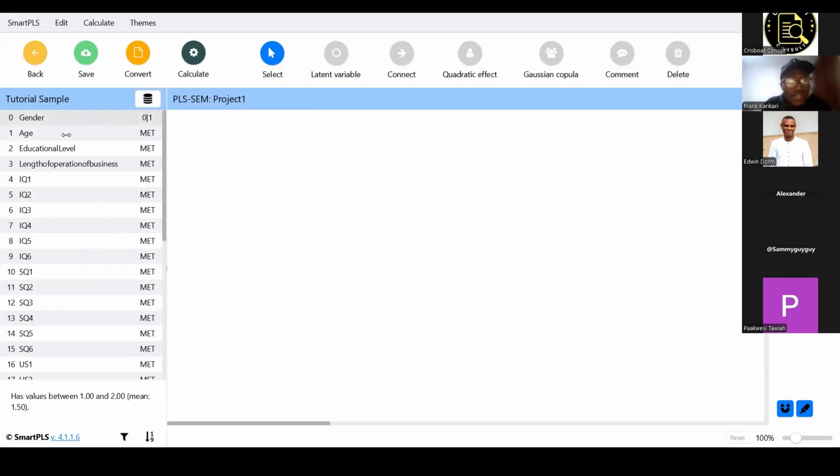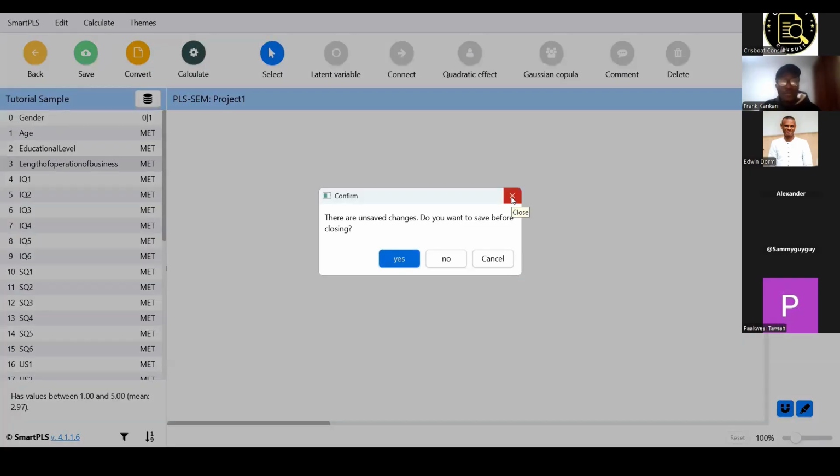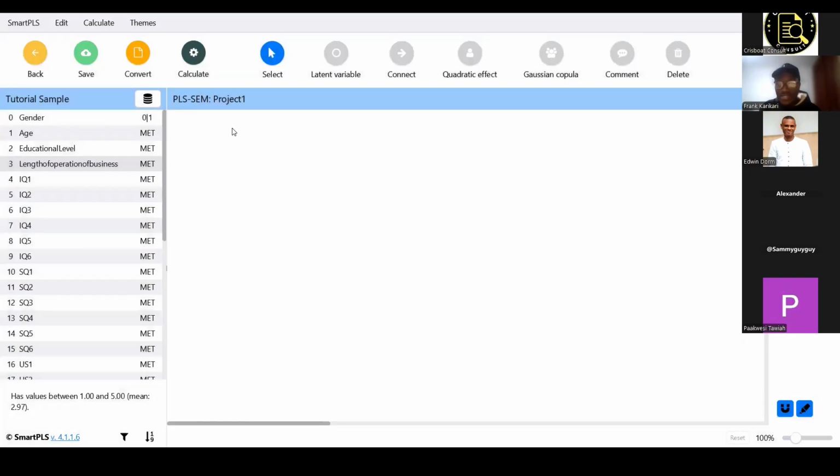We have gender, age, education level. Every indicator is here. Now let's look at the interface as well, since most of us are new to SmartPLS. If you want to go back to where you started from, this is the option. But before we can go back, we have to save it, because we changed this one from this to that.